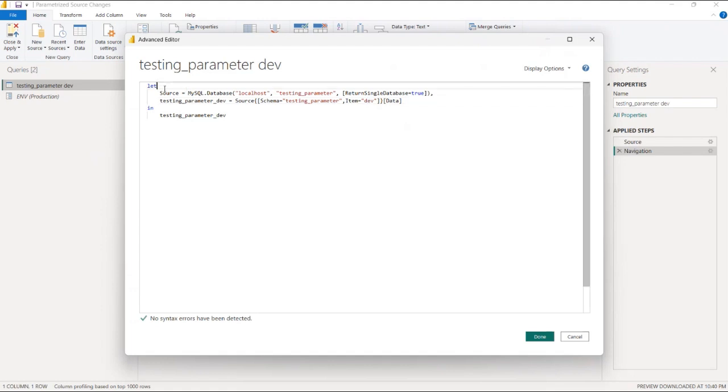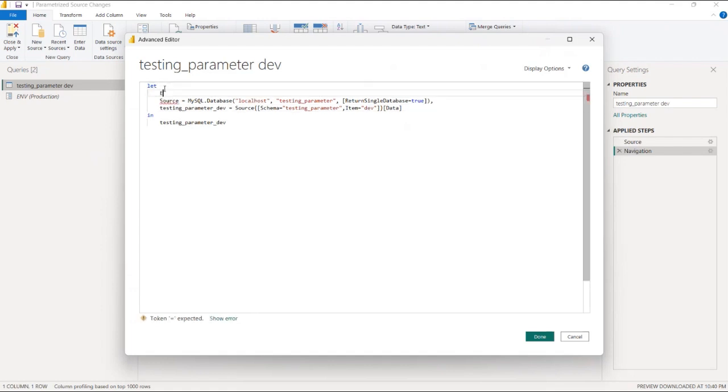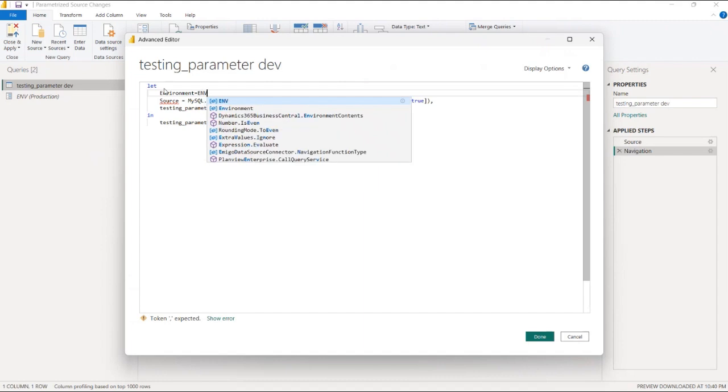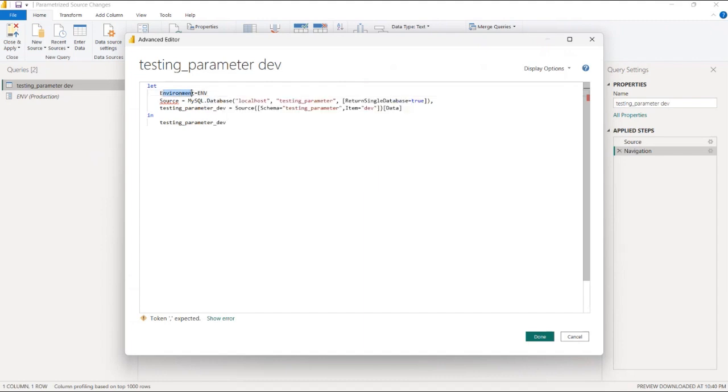Inside this let, first I will create a variable environment, and I will store my parameter inside this environment variable. Now this source will be same for all these three cases. I just need to change this particular line of code, so for that I have to use a conditional statement.